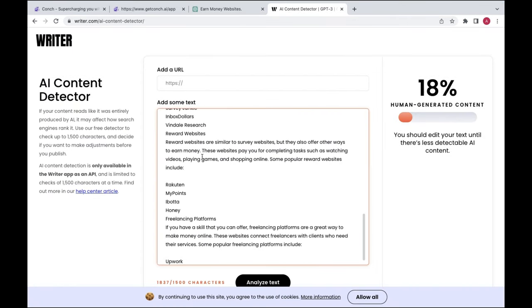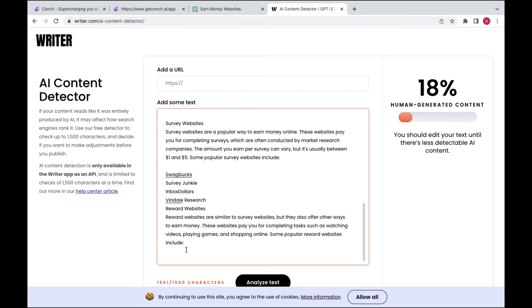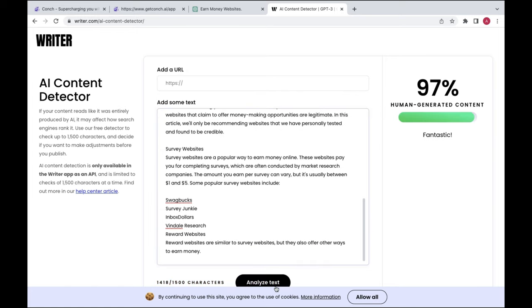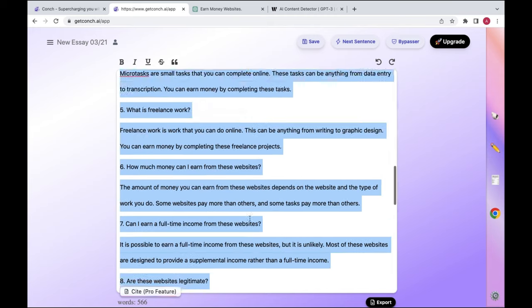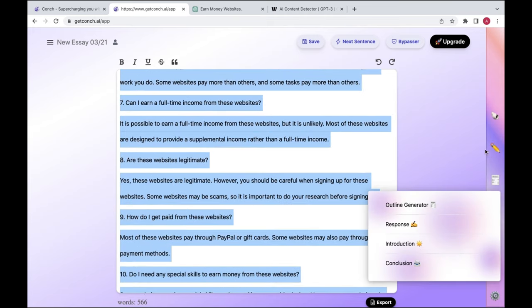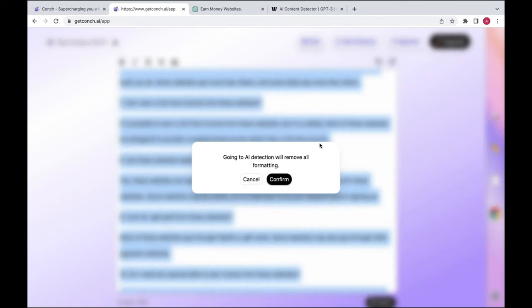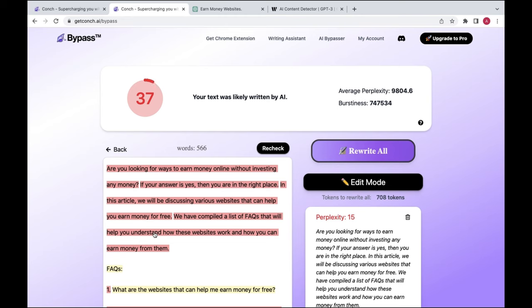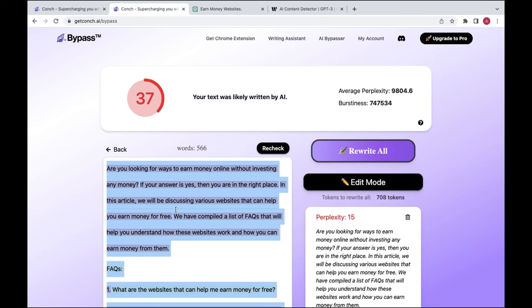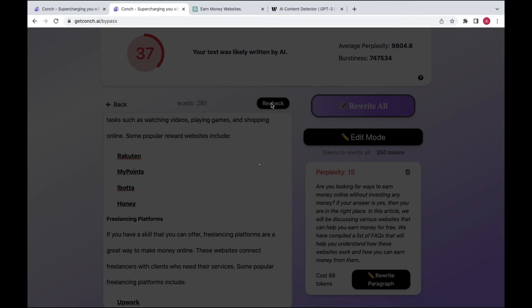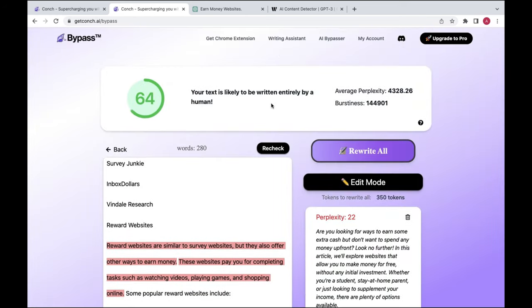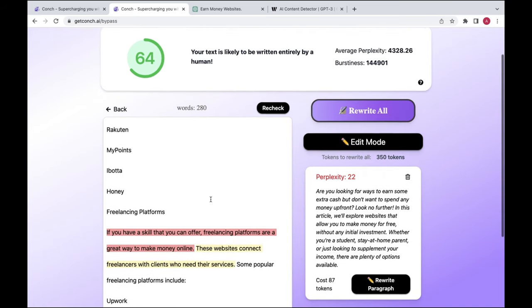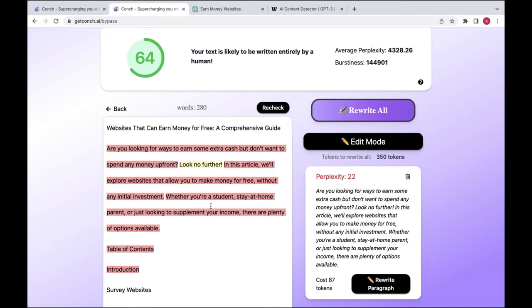So I'm copying the text from ChatGPT and pasting it in here, and again I have to go through the process. Now we're analyzing, and you can see the result is 97% human generated content. So this is an amazing result which ChatGPT is giving. And one more feature this tool has is the AI detection debugger tool. And we can check AI from here as well. So let me quickly show you how. First, I've added the content from the same tool itself, and it's giving 37% AI generated content. And then I'm placing the ChatGPT content, and you can see the results. These are amazing. It's giving 64% that it's from a human.